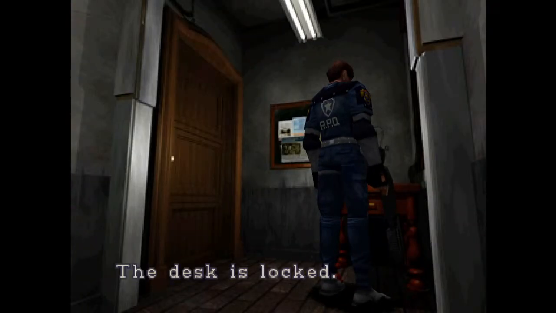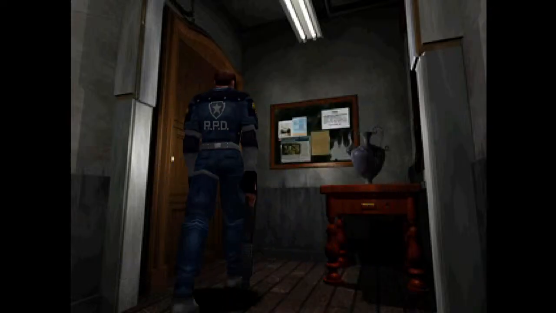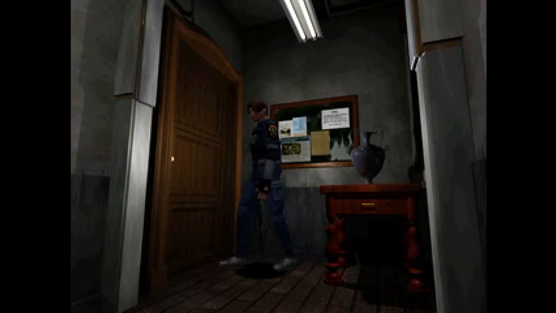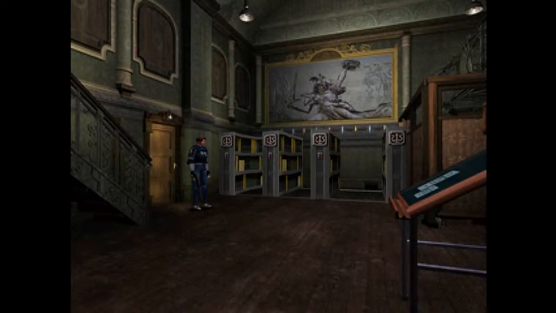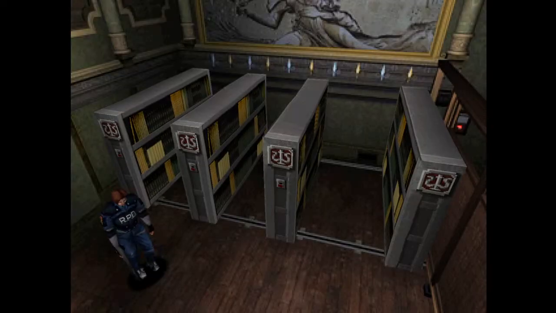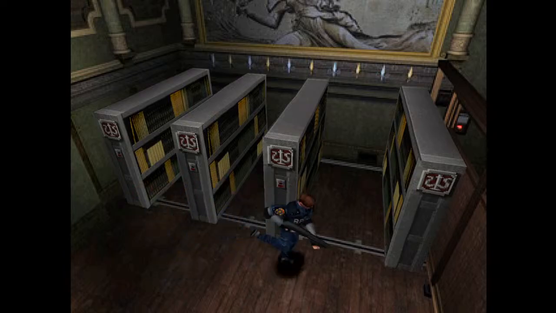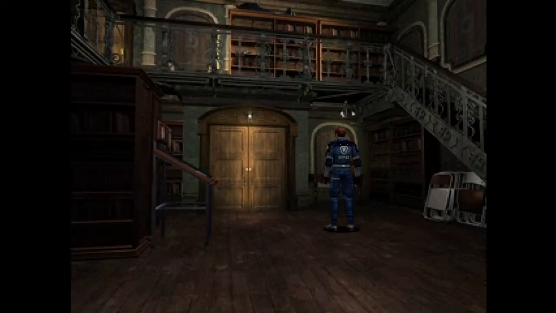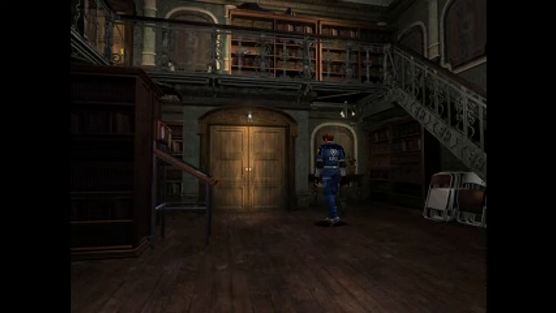Oh, there is a desk here. It's locked. I knew there was something. There's a camera angle. Yeah. We need another small key then, don't we? So I think we got a puzzle in this area, haven't we? I don't know if there's something we encounter in this area, but I have a rough idea what we need to do.